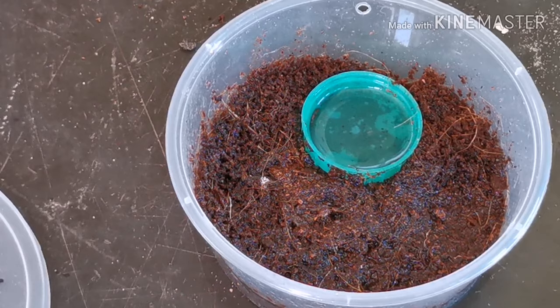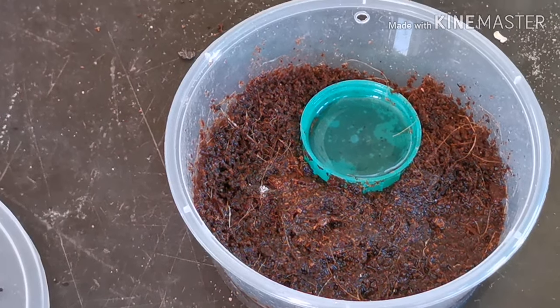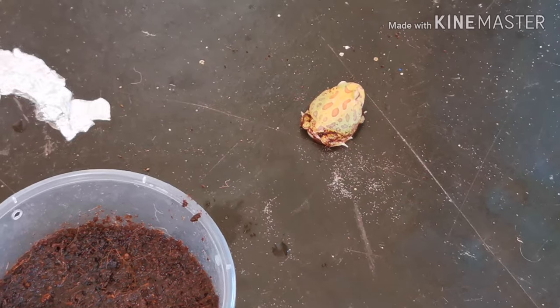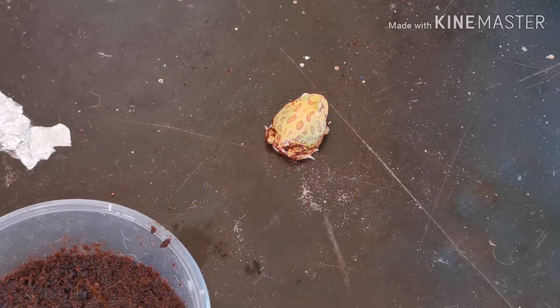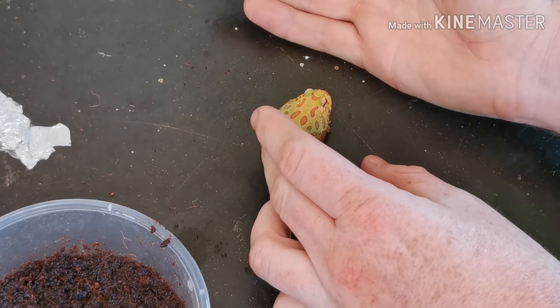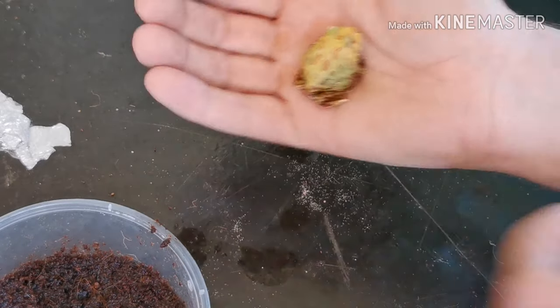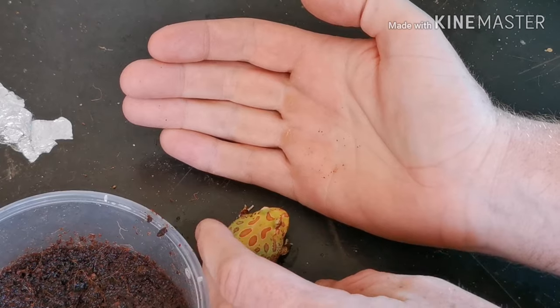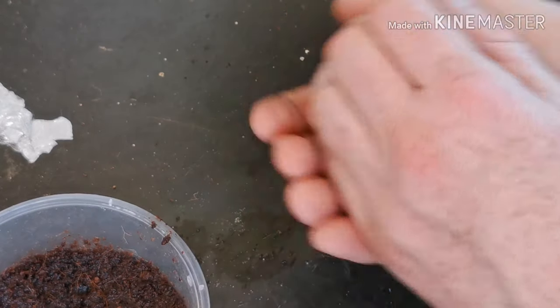Let's move on. Just open the Pac-Man frogs, the baby Pac-Man frogs enclosure. And he's gone for an escaping run. Check that out, he's off. Come on, mate. If you want to get fed, he keeps spraying me. Right, stay. Hey, you can't get out.